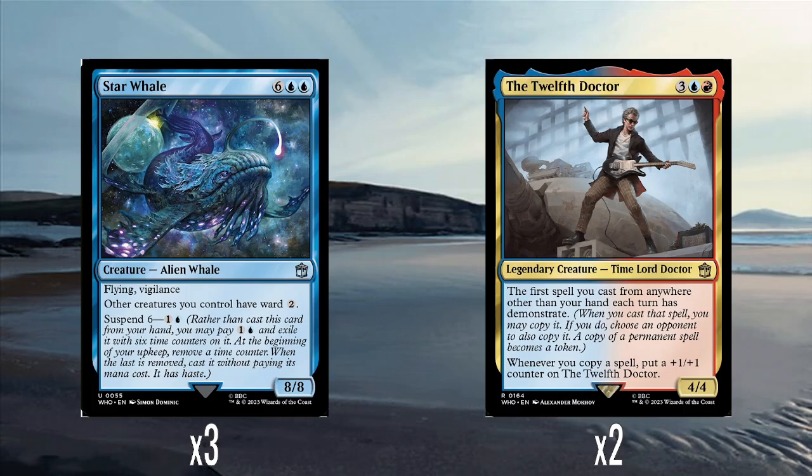So it's essentially like you're sticking it in exile and saying, right, I'll see you in 6 turns. And we've got a bunch of ways in the deck of manipulating time counters so we can get this ticking down a lot quicker than it should. Rather than waiting 6 turns, we might be able to get it out in 3 turns. And then it's a big 8/8 flying space whale, which is great. It's only going to take a few swings of that to win the game. So we've got 3 of those.